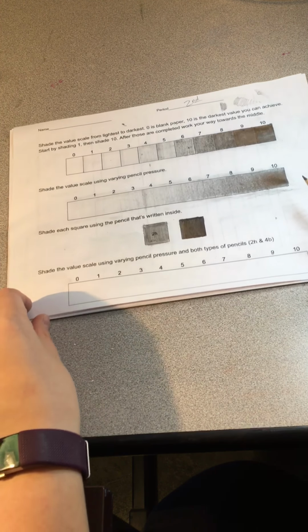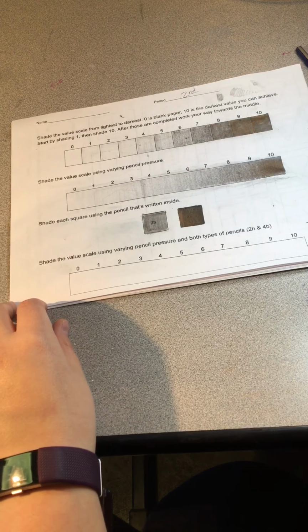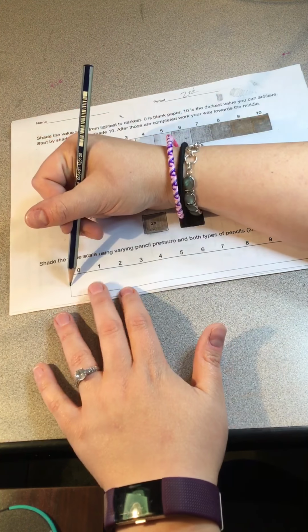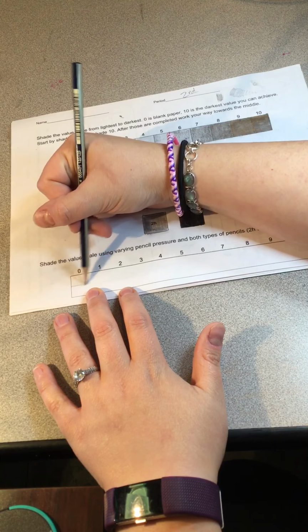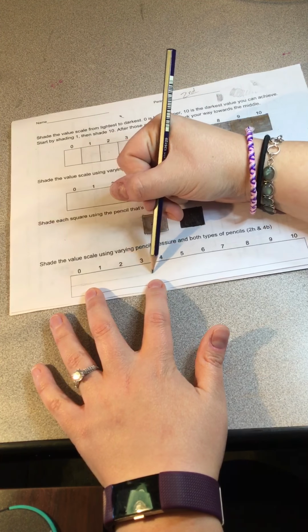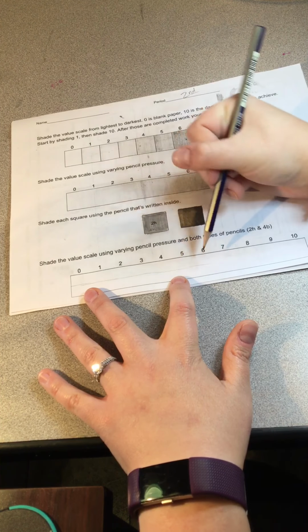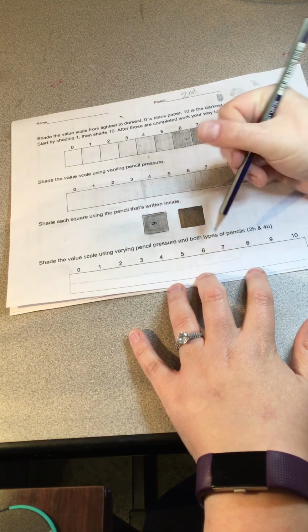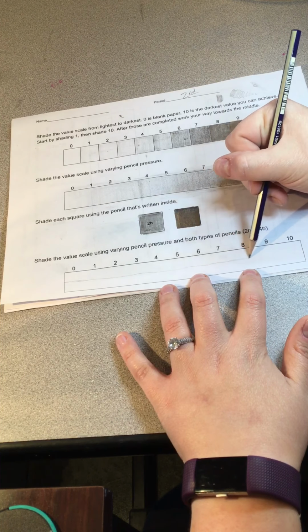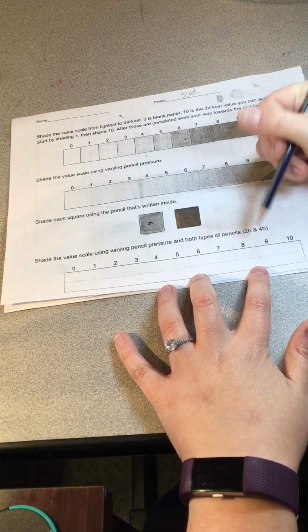Okay? All right, so now I'm going to move on to the last scale. Okay? And we're going to divide this in half. So I'm just going to draw a half Z line going through there. And you can either do this with pen or pencil, it doesn't matter. Pencil probably because you have it closer to you. Okay, and I'll give you either or option.